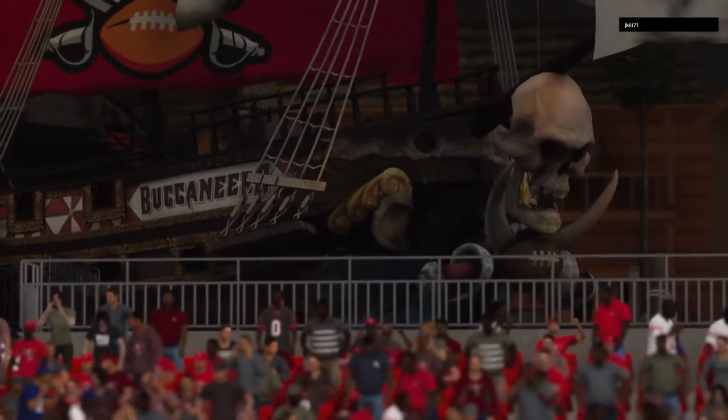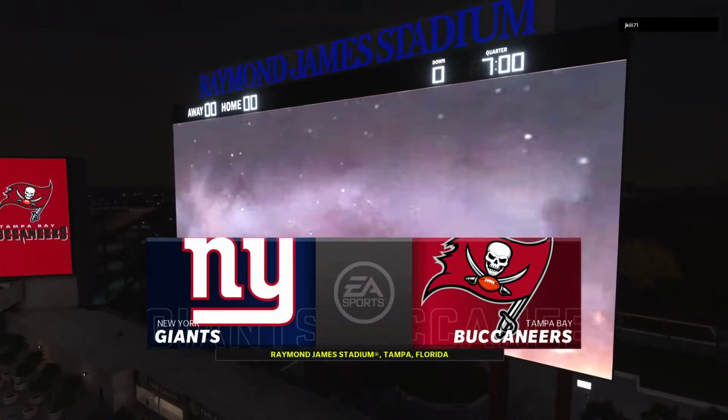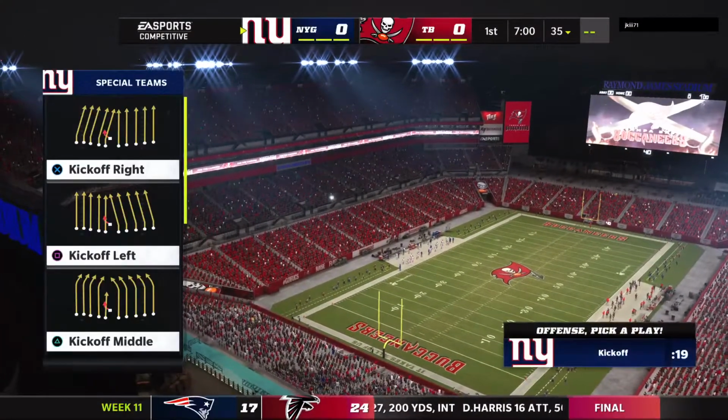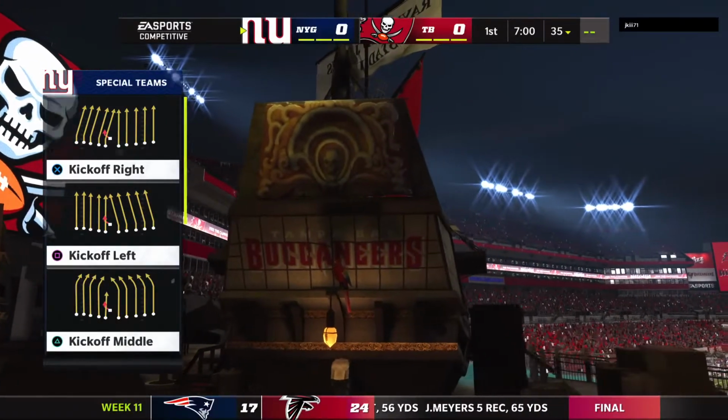On the Gulf Coast of Florida at Raymond James Stadium, just north of downtown Tampa. With the echoes of cannon blast still ringing in our ears from the north end zone, the Bucs were introduced a moment ago, and they are all set as their guys will do battle with the New York Giants.